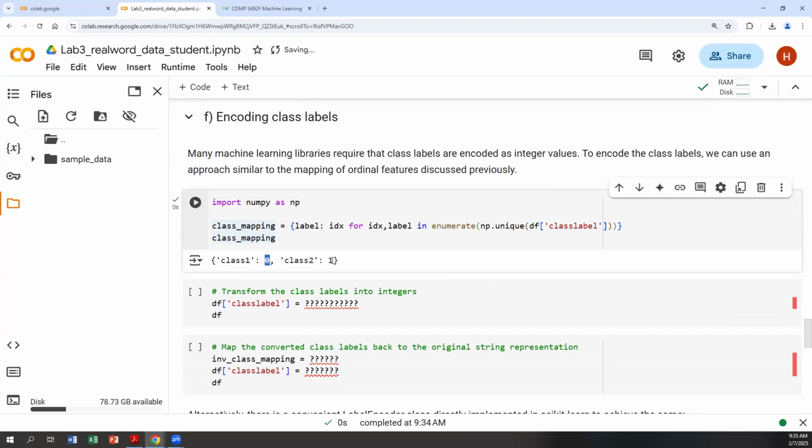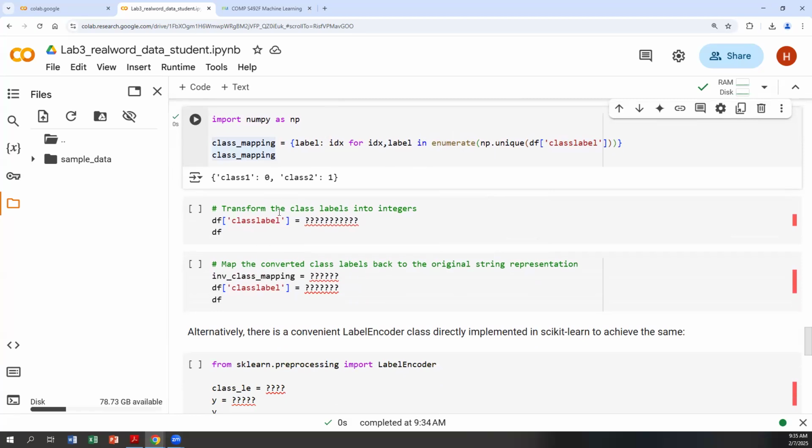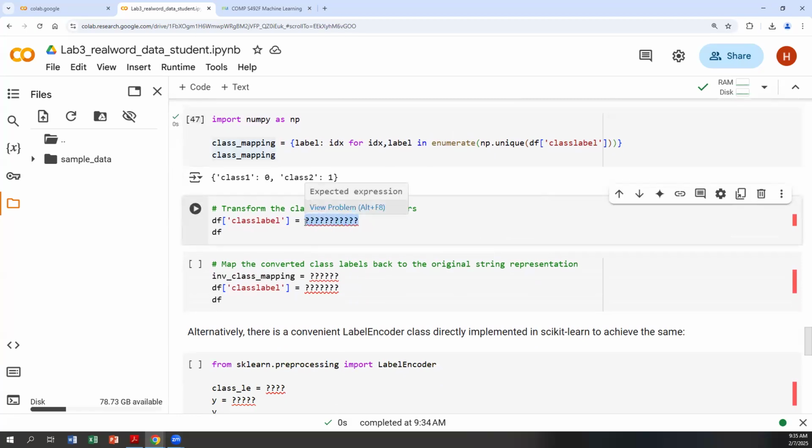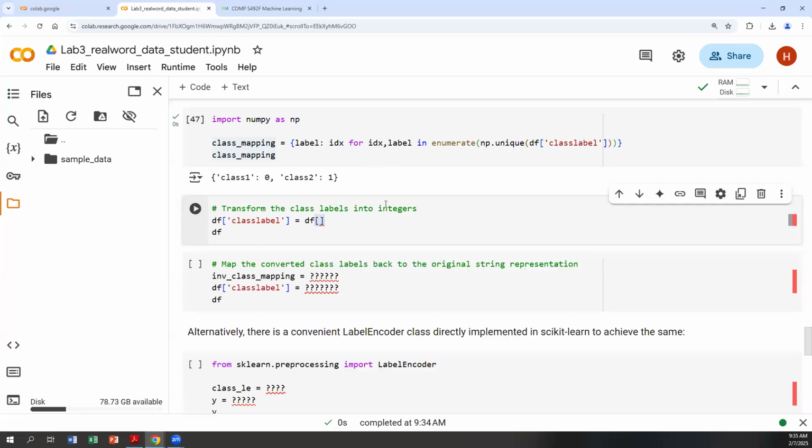The first one is 0. The second one is 1. And then again, we create a mapping, right? Then we just do the same thing as we did in converting the categorical data. Class label. So we use this map again, okay?